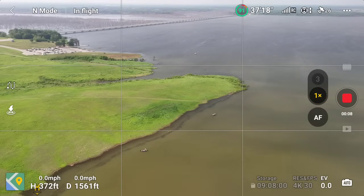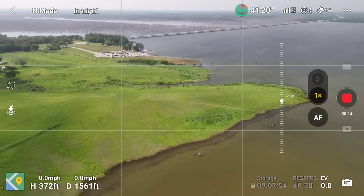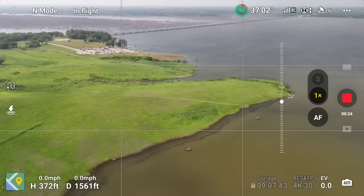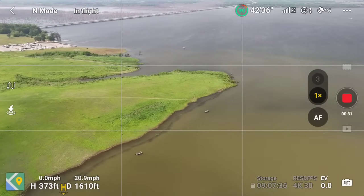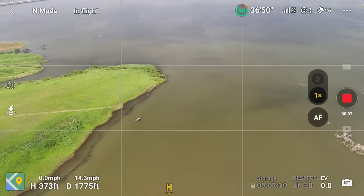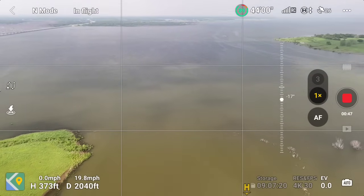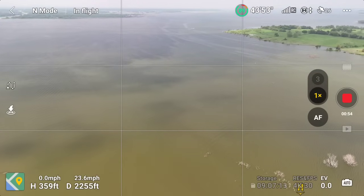We're going to fly the drone over Bullard Creek. This is the second day that Lake Bodark has been open. We're starting here going out towards the main lake — there's the boat ramp off of 897, there's the bridge — and we're going to go down to the main lake point. There's a lot of flooding and a little mud coming out of this creek. There's the main lake and here is the south point.